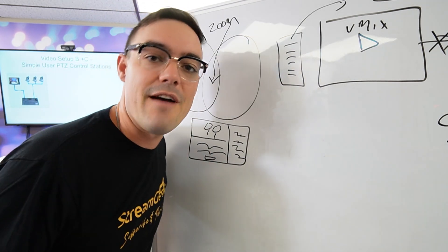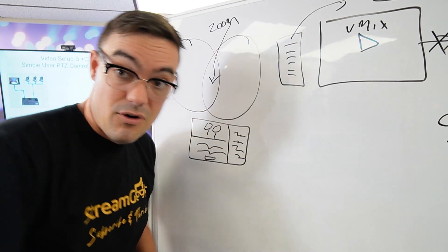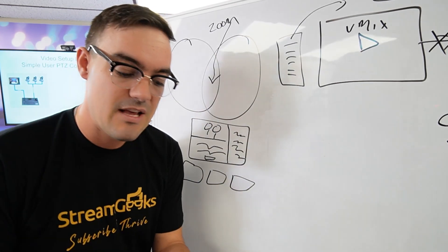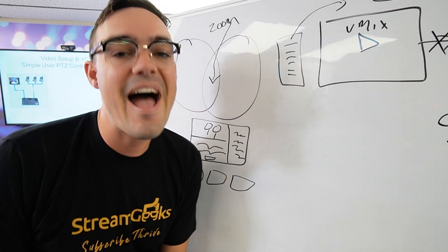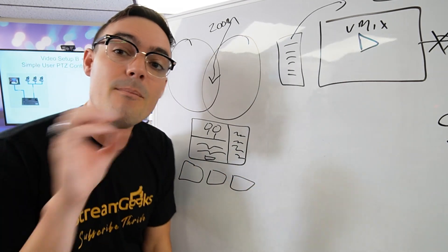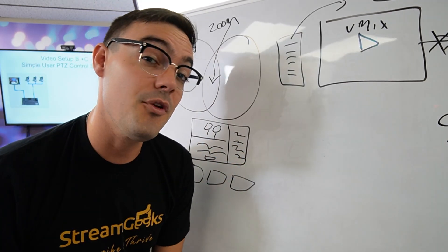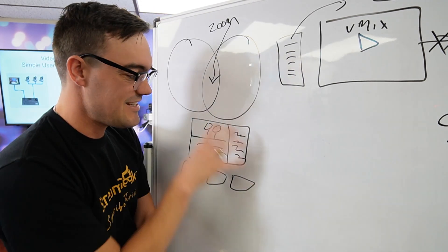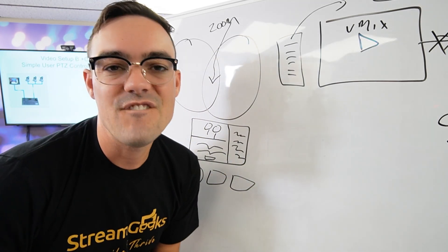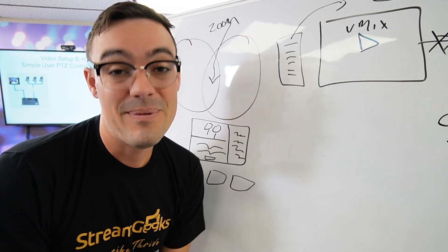Even within that meeting, you can have breakout rooms. I want to explain why breakout rooms are so important. You've got one big meeting for an awesome event and people are joining for that, but you may also want to break out into smaller focus groups. Smaller groups allow people to have a higher level of collaboration — you only have two ears and you only have one mouth. The smaller the groups are, the more conversations can happen. So we had designed multiple different breakout rooms to give the online viewers the ability to not only upgrade the live stream experience, but dig down into specific focus groups that would really help them get the most out of their virtual experience.